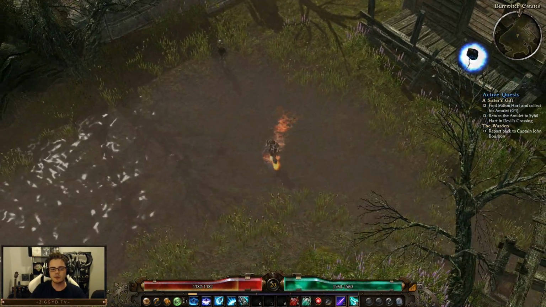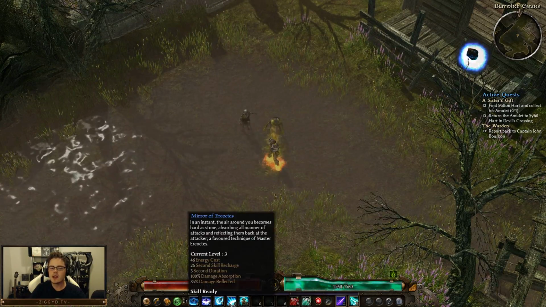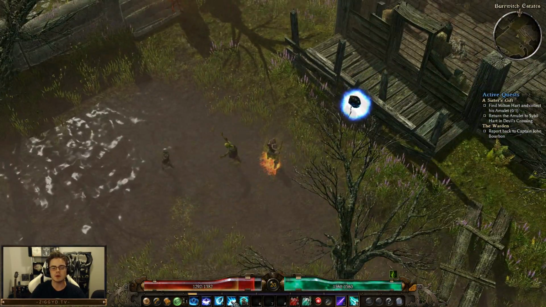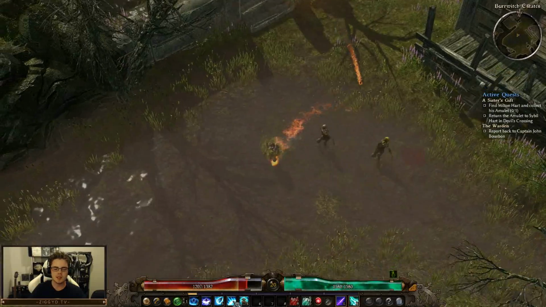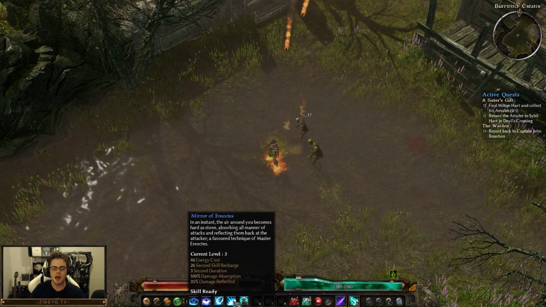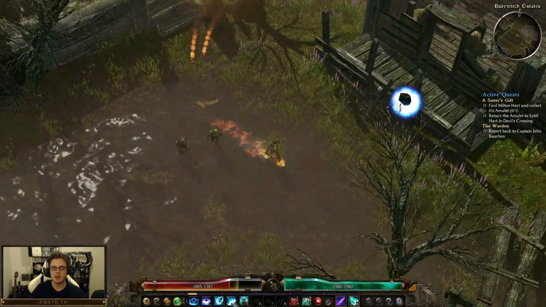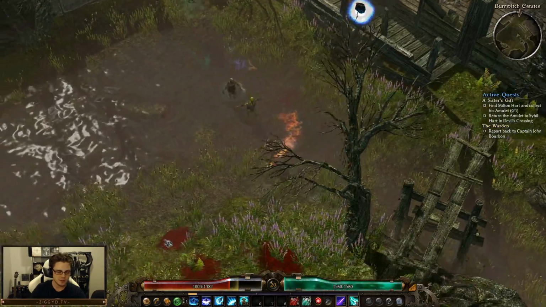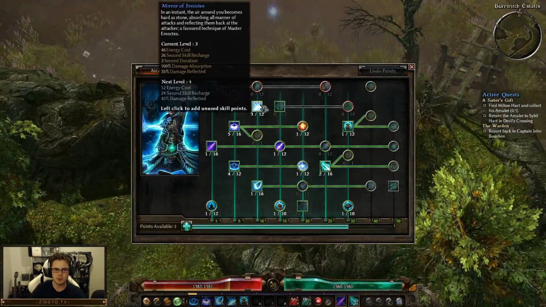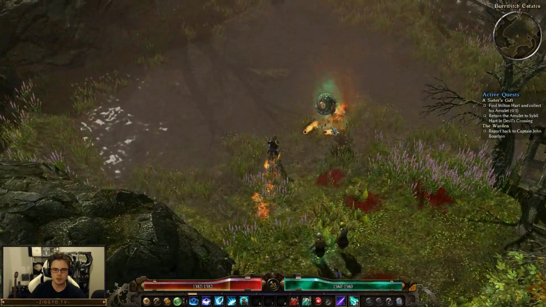The next skill I wanted to show off was this one here, Mirror of Erectus. I can't pronounce it. It's the Mirror skill. We're going to call it the Mirror skill. This is 100% damage absorption. You've probably seen this on the Shadow in the past. Very powerful defensive thing. So 3 seconds of 100% damage absorption. It also has a reflect as well, 35% reflect at the moment, and the more levels you put into that, the higher the reflect gets, and the shorter the cooldown. So at the moment it's on a 24-second cooldown.